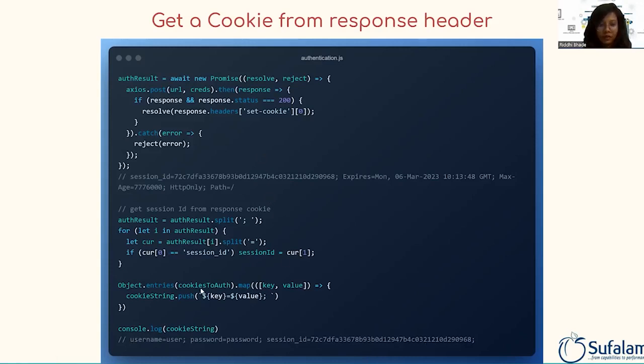So we will loop through these cookies, in which we have user, password, and session ID. We have set the session ID here, and we will prepare a string like this. This is our cookie string which we will use in our next request to that server.